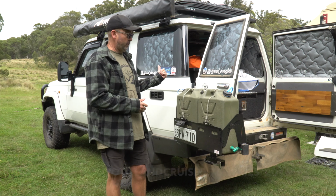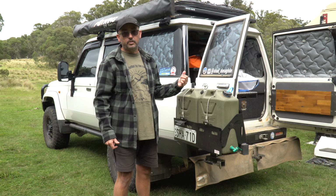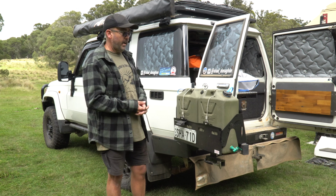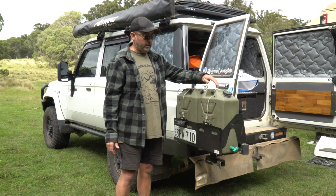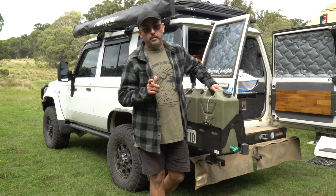So obviously the first thing is the Land Cruiser, a 76 series Land Cruiser. I do have a full walkthrough on that vehicle, but some of the features for camping: we're running an Engel 40 litre fridge with a 100 amp hour Enerdrive lithium battery in the back, Drifter drawers, and all the normal four-wheel-drive accessories, awnings, shower tent, all that sort of stuff. So that's what we're using on the car. Like I said, if you want to know more about the car, there's a full walkthrough on that.